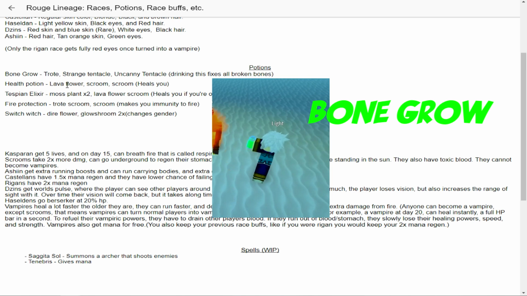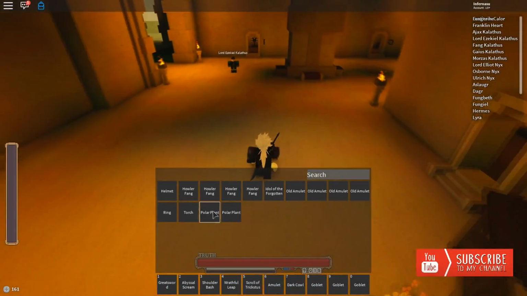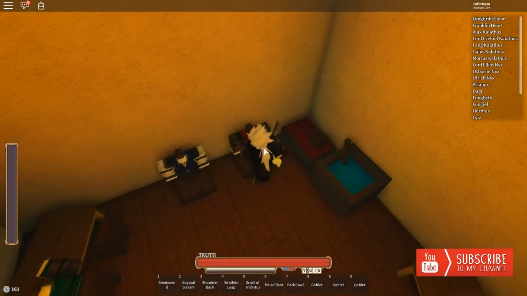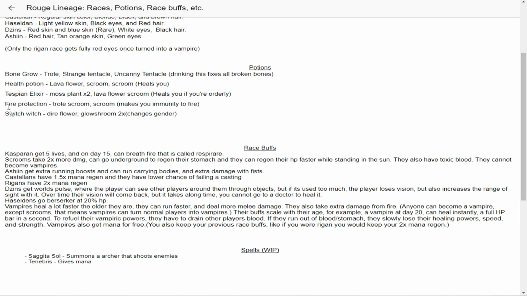Health potions. This is the recipe right here to make it. You go to the little mixer thing, you put all these ingredients in, and then you make the bone grow. It's the little mixer thing with the stick coming out of it. There's going to be a picture on screen. It's like a little blue pot thingy.